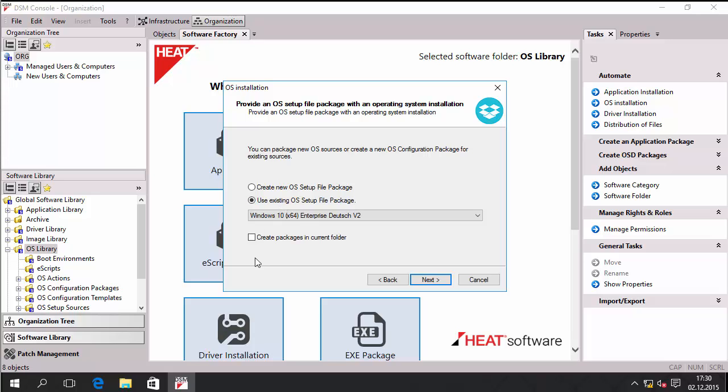We have modified that name of the product in the image before, and we have created a setup file package already. So I will just use that package that already exists, and I will show later, after this has been fixed, how to create the Windows 10 setup sources package in a separate video.